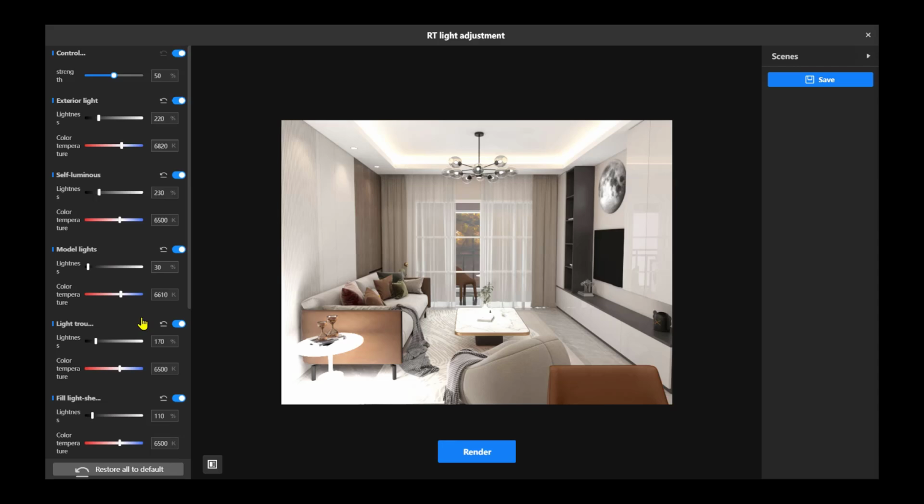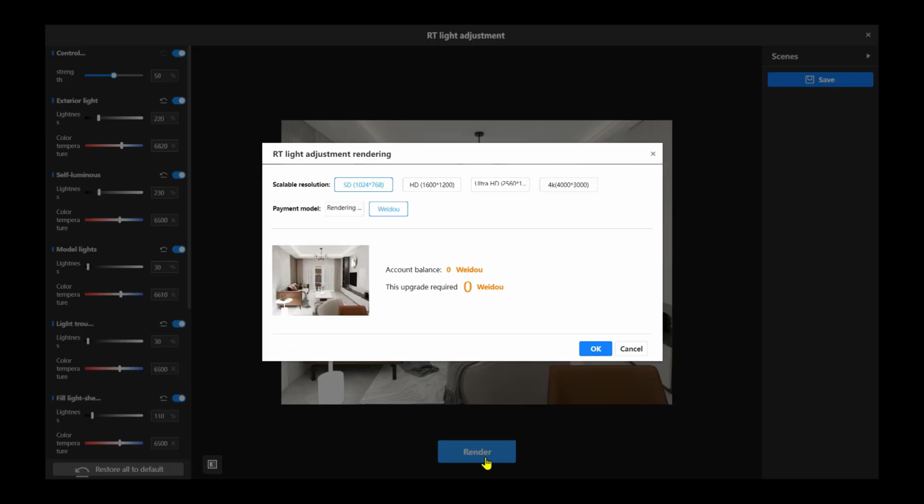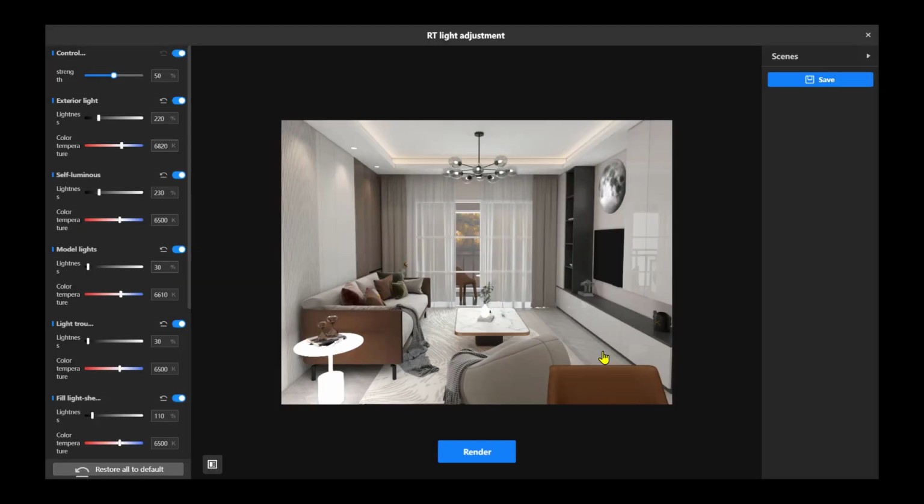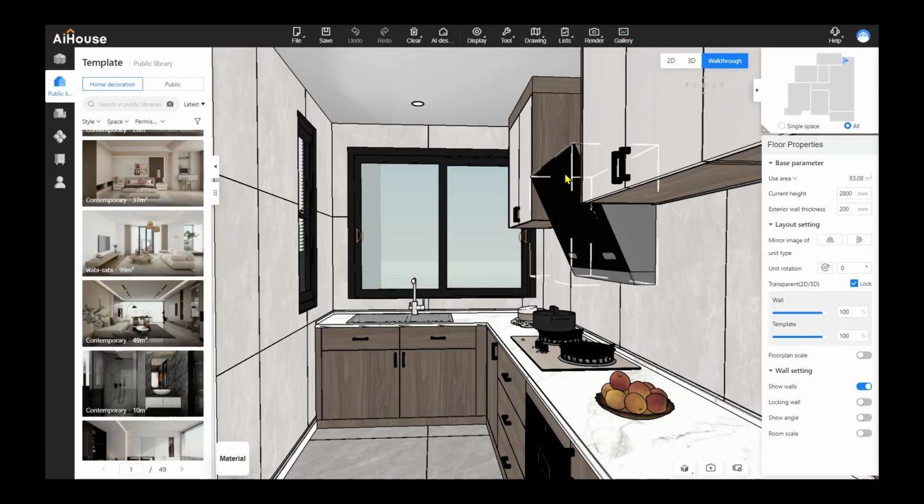So after you're doing this, you can go to the middle button and left click this render to get your render picture. And here you can select the resolution. Hit OK. Then it is under render already. Then you can also save this lighting template. Save it. Add here. Then next time you want to use it, just directly hit this project to use it.